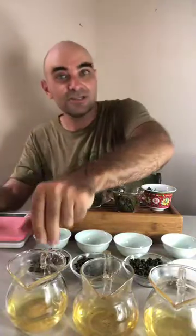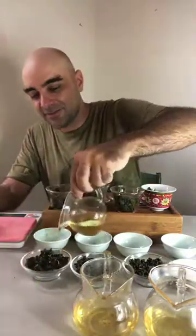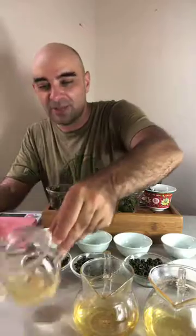I guess I probably should have put them in a different order. Anyways, this was last August, and I was actually there when they made this one. This one here is the wintertime tea from this winter, so this would have been in late October, early November, and this is this year's snow tea, so this would have been picked like early December. Very special tea. All from the same garden, all from the same place. And they're from probably my favorite tea garden on the planet.